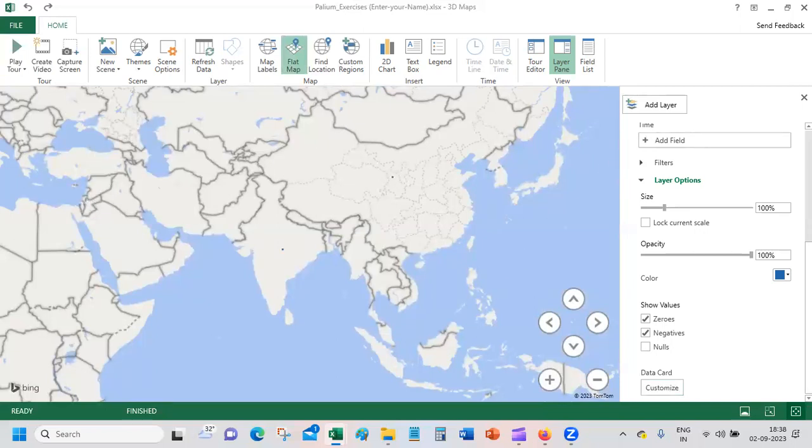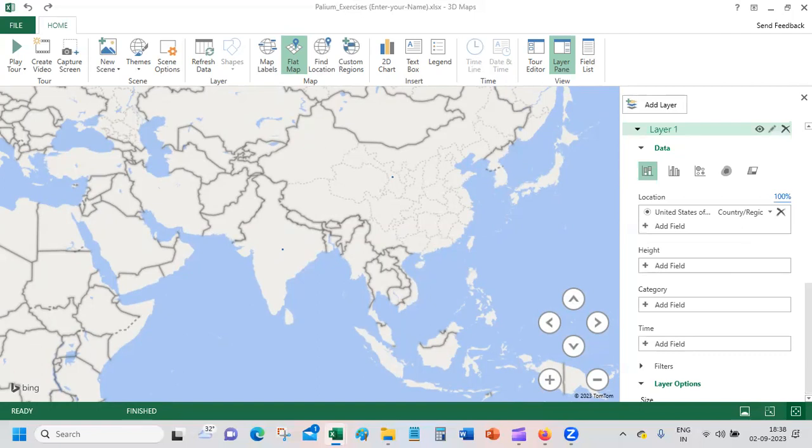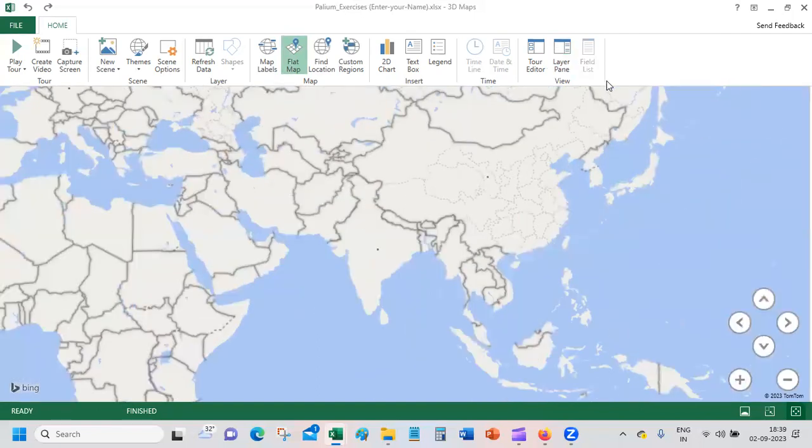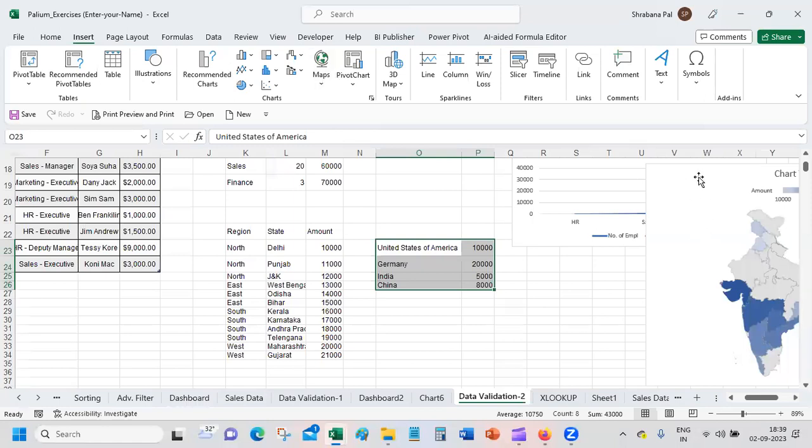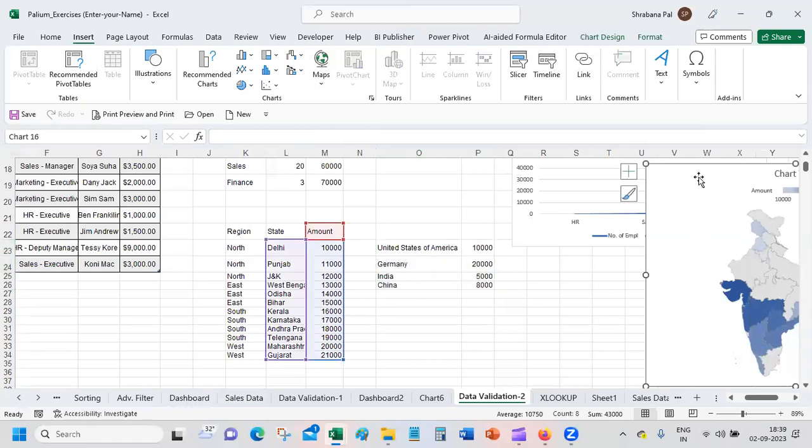I'll check it if it is possible. Otherwise, it may not be possible at this point because now they have incorporated this normal maps, which is just inside, just like your regular maps. Okay.